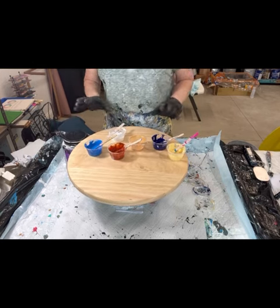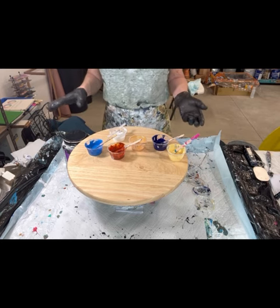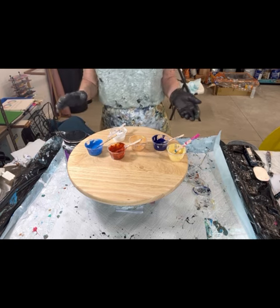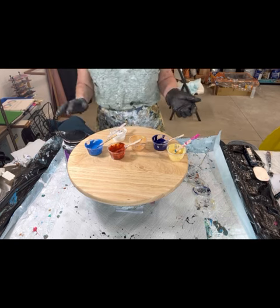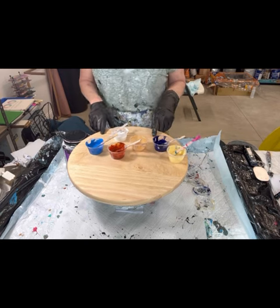Another Lazy Susan. But first, hope everyone's doing good. I tell you what, around here, spring has definitely sprung, and it is just gorgeous. Got the window open, door open. I mean, it's amazing.